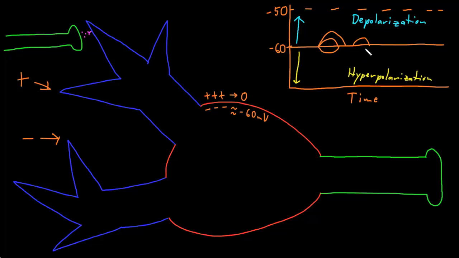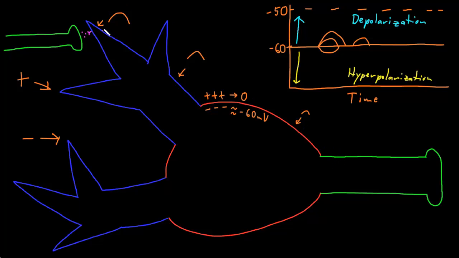Graded potentials also decay with distance as well as with time. Let's say a synaptic or postsynaptic potential is a depolarization — right at this piece of membrane we get a depolarization of a certain size. As the depolarization spreads across the membrane, it's going to decay in size. Checking further along the membrane, it's now smaller than when it started. Continuing to spread, it becomes quite small, so that by the time it gets to the trigger zone, the depolarization that started far away may not have much effect on the membrane at the trigger zone.